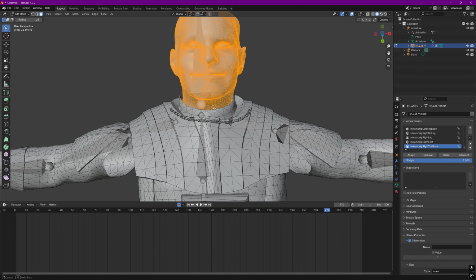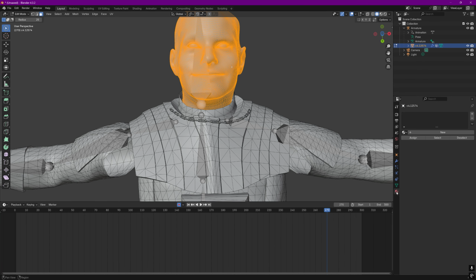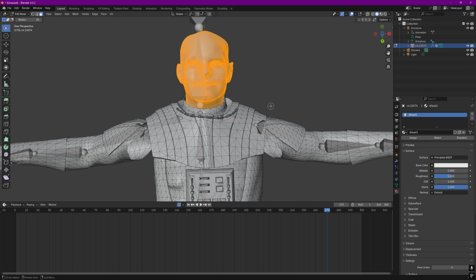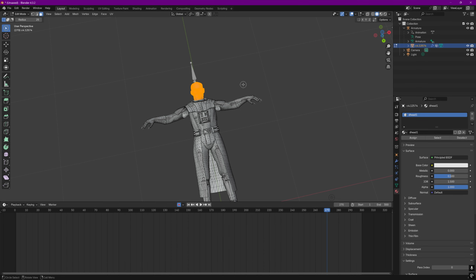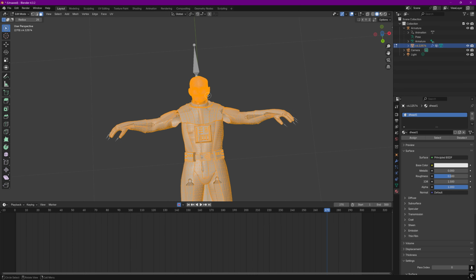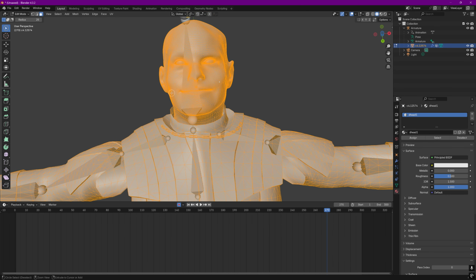So I'm not going to do all that, but that's what you would do. And once you get that in edit mode here, you would say new material, and this will be the head. I'm just going to call it head 1. So I think I already made it. Assign. And then the body. I wish there was a way you could invert the selection and pick what you haven't picked and not pick the other, but I don't believe you can do that. So what I'm going to do is just hit A to select all and then unselect the head and assign that to the other part.